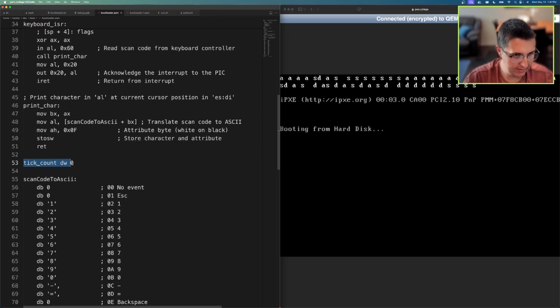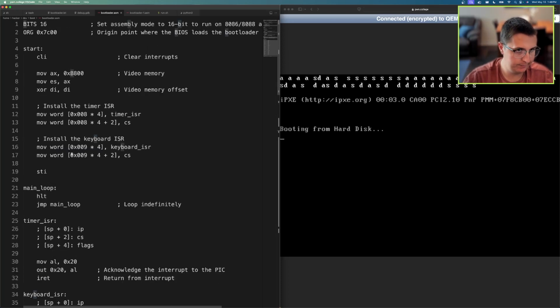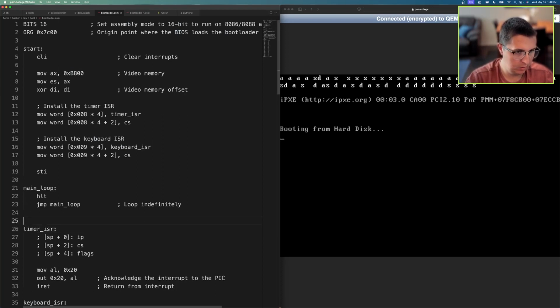This is actually valid syntax. So we don't need a word, we just need a single byte. 1 byte. And then, so it's 18 hertz. We should also say ISR. This happens every 18.2 hertz.